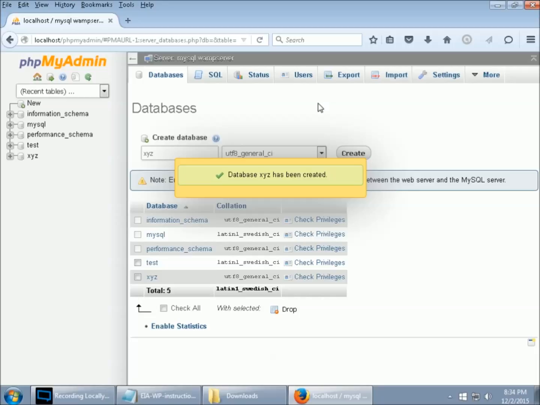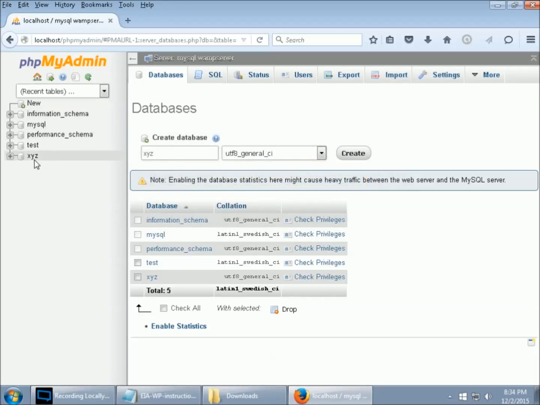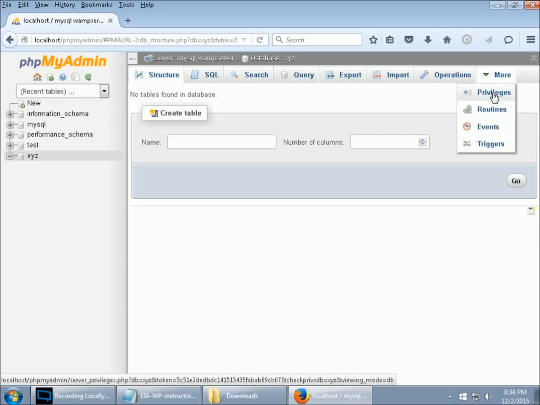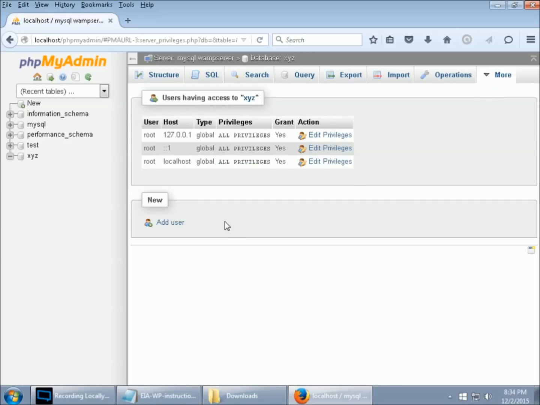When that goes away, we'll come over here and we'll click on our now created database that's on the side. And there's no tables in it yet. WordPress will create the tables for us as part of the WordPress installation. But what we're going to want to do is go to privileges. We're going to add a user.